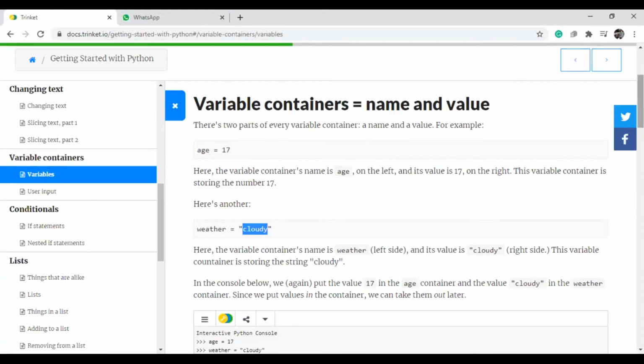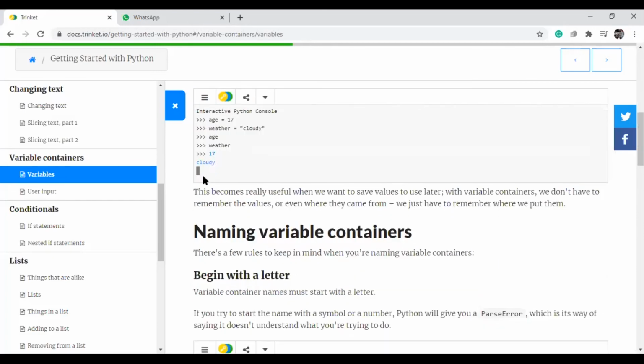Now see here, I'm writing some value. I'm putting count equal to 0. If you want to read the count value, you can directly call count, and it will give the count value.